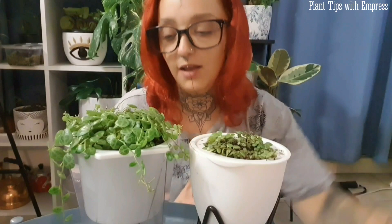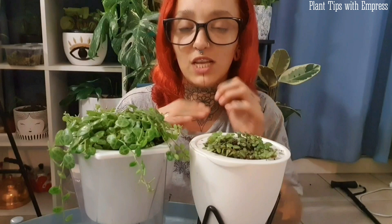The root system of a string of turtles peperomia is very delicate and very small. When you buy one and repot it and it has almost no roots, that's totally normal — don't stress. Someone described them as like a little toupee just sitting on top. They're traditionally tree climbers so they latch on up high and don't really have an extensive root system. You don't want something super chunky because you're not trying to encourage dense root growth — you need something for it to cling on to.